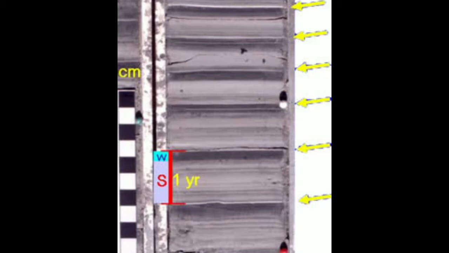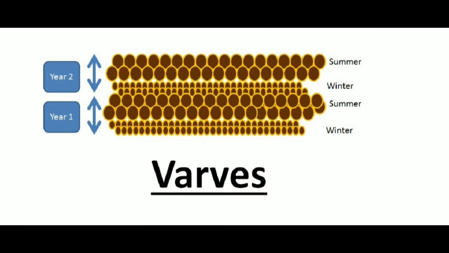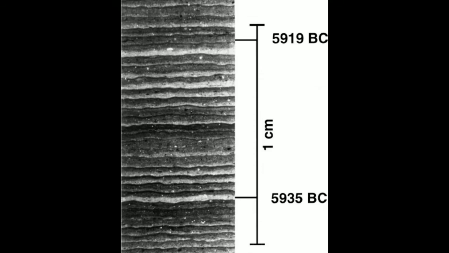During the interglacial periods characterized by warm climatic conditions, the ice sheet melts. The material gets deposited by a subglacial channel. The seasonal variations are also reflected in the nature of the sediments being coarse or fine. Varve analysis is one of the oldest dating methods which demonstrates seasonal variations and also reflects the climatic conditions of ancient times.